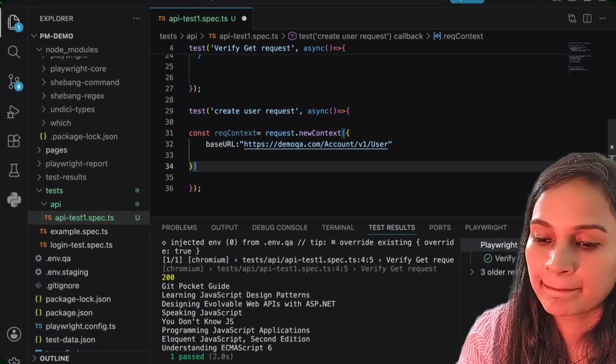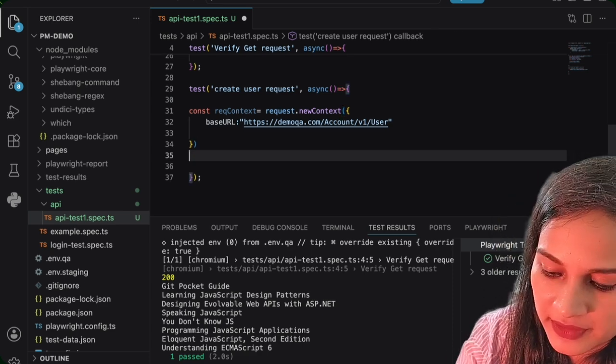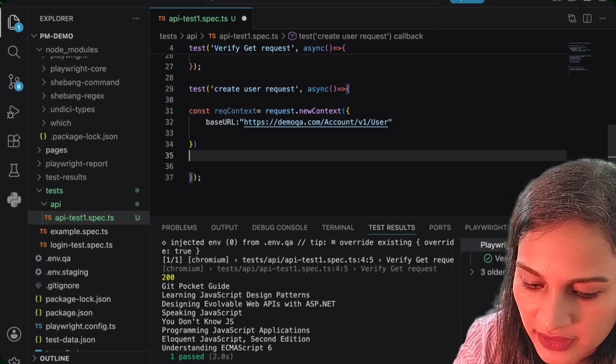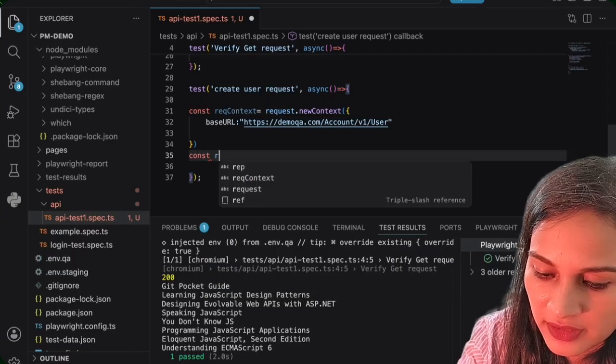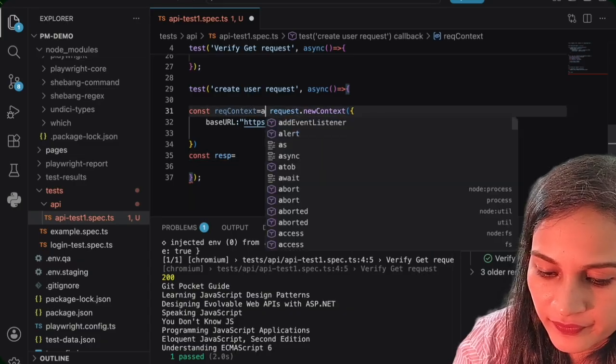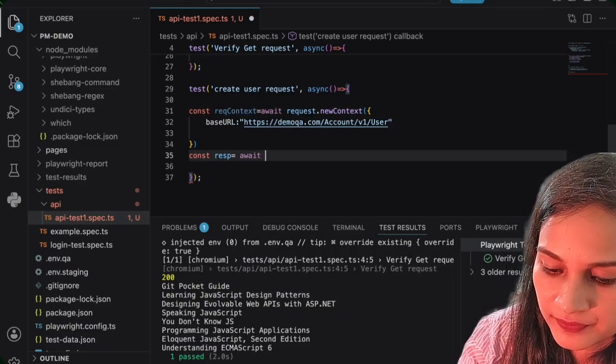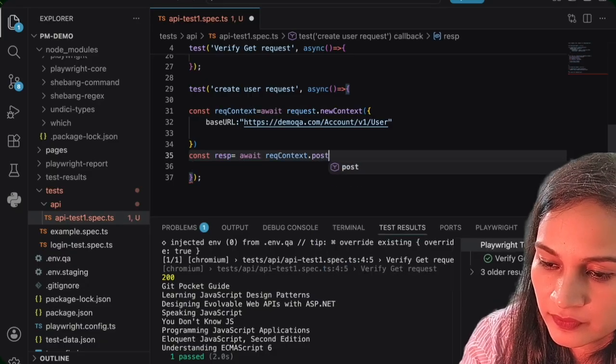So now once the request context is created, we can get the response using post.